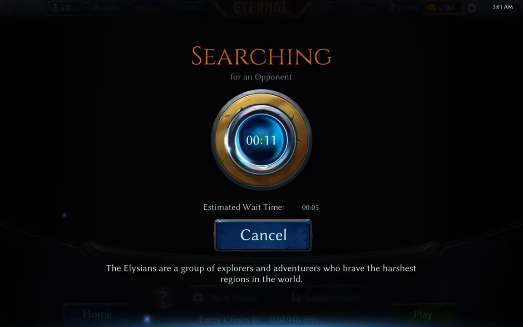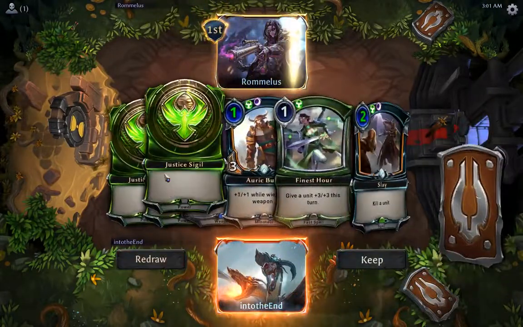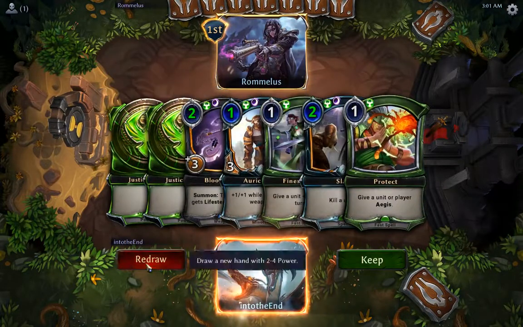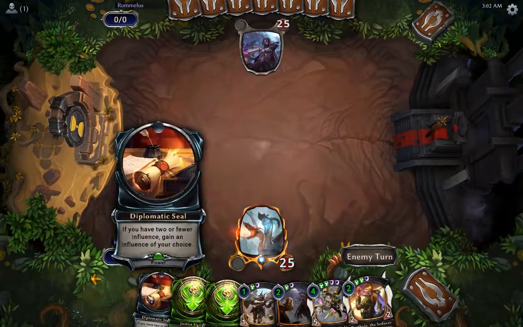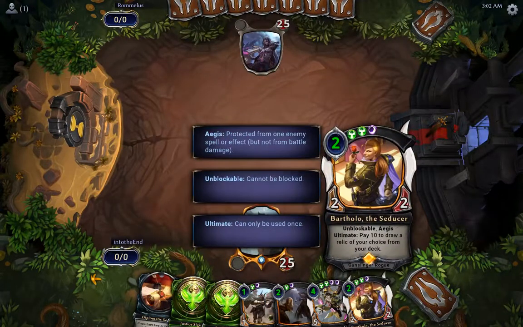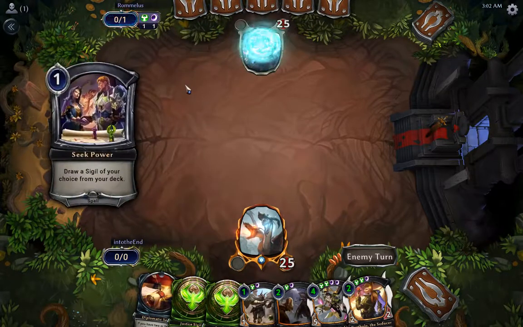Game number 4. Queues are still really fast. It really goes to show how many people are playing this event. 2 Justice, definitely not good enough. I need the multicolor lands. That's kind of a multicolor land, I guess. Once again, I don't get to play this on turn 1. I don't get to play this on turn 2. It's like not getting the faction bonus. The multi-faction bonus. And he's going first.